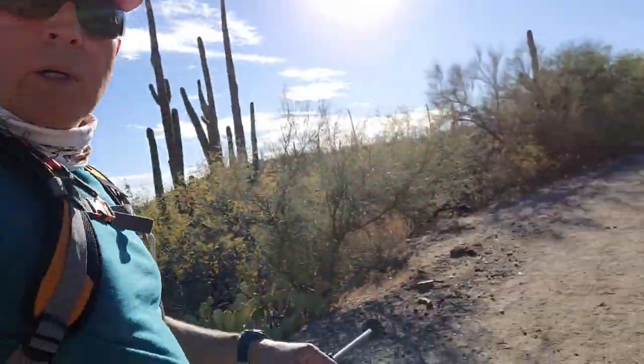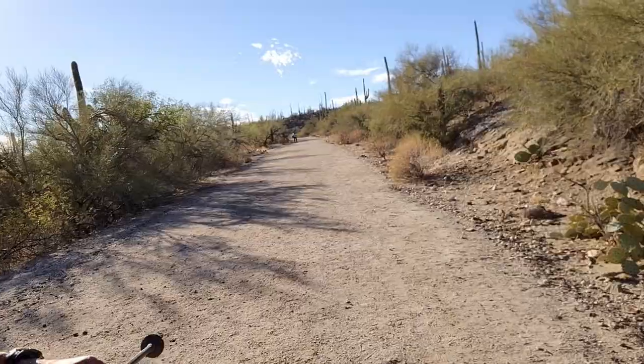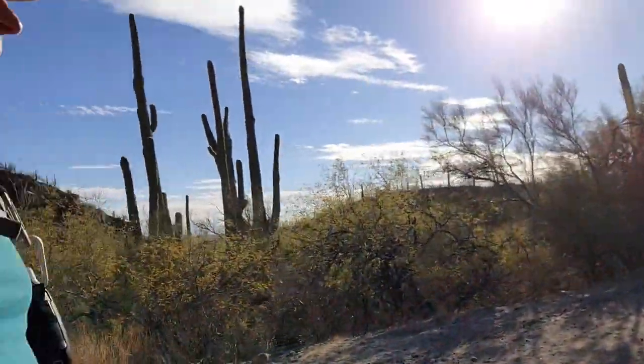Anyway, we're getting going back to the car. We're going to jump into our bathing suits at the hotel, jump in the pool, jump in the hot tub, have a nice dinner, not in that order, and get a good night's rest and get ready for the trip back home, back to our regular lives. Oh boy, so nice to be out here in Arizona.